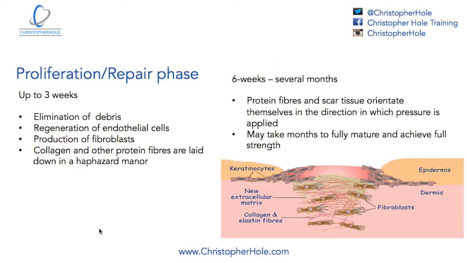Now we have the initial up to 3 weeks as we've got here, and then we've got 6 weeks to several months. When we get to 6 weeks and several months, then it starts to overlap into remodeling. So the first up to 3 weeks, we have an elimination of debris. I would liken that to an exhaust fume, if you will. So you get all that new blood, all that new fluid, all of those white blood cells going into that area. And what it will do initially is clear any rubbish out the way, which is the elimination of debris. So first of all, it will eliminate that and just clean the area up. What it will then do is start to regenerate the cells.